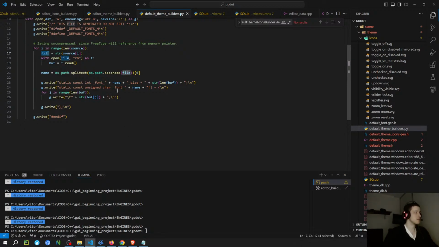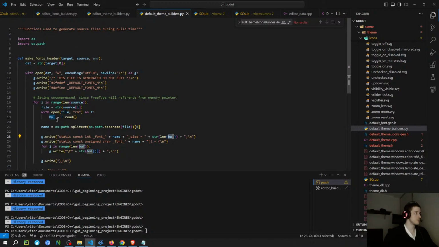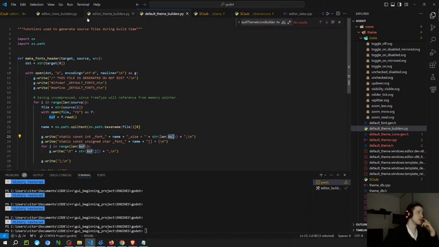Yeah, so the count is used so that it creates the name based on this and the amount based on the buffer. So this is just gonna create the code there that they use.